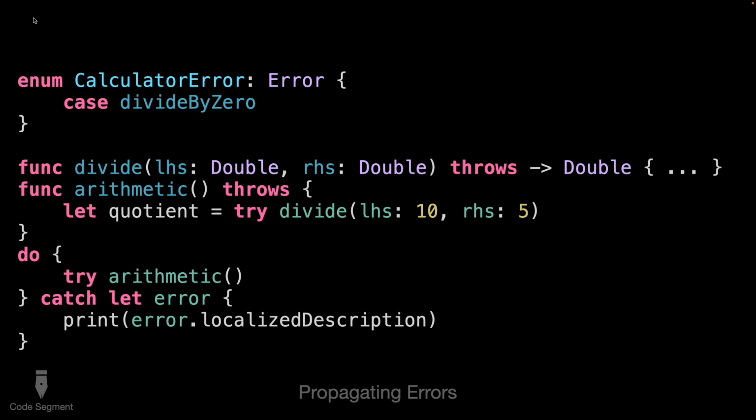So here, we have moved our try into a new function. Let's say you're in some function and you call another function that throws, right? If you don't want to handle it, if you want to continue to pass the buck further and further up to previous callers and not handle the problem yourself, you just mark your own function as throws. And then whoever calls that function has to deal with it. It's up to them, right? So then we see here further on, we have to do the do, try, catch, let error block around our new function arithmetic, which now also throws because we are just propagating the error forward, okay?